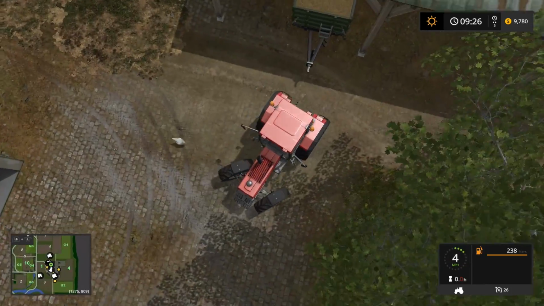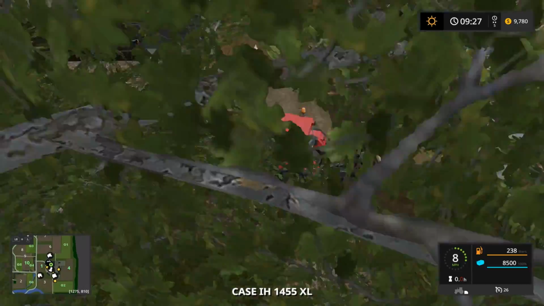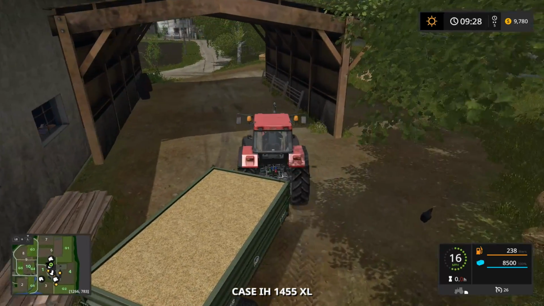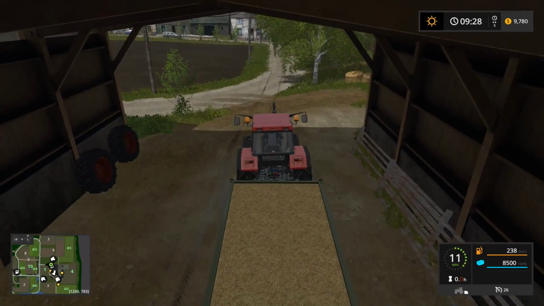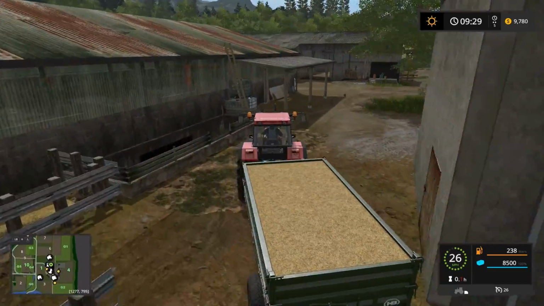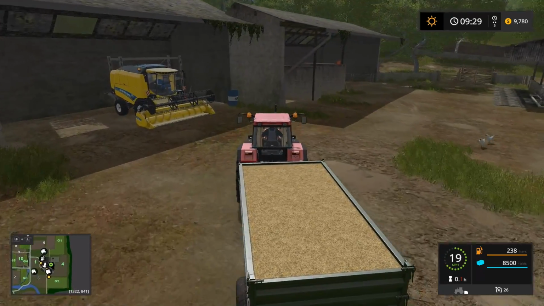Now, I don't believe there's anything that we actually need this tractor for. So, yeah, we'll go ahead and... Can I cover that? No, I cannot. We'll go ahead and just sell this off. That's straw. Never mind, we're going to put this in one of the storage spaces in the back. Because we'll actually bale or use that at some point. We will put it here.